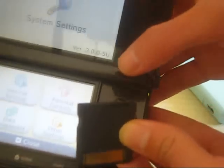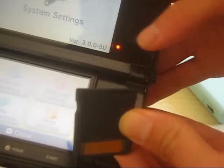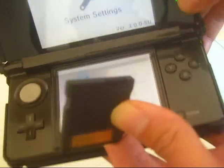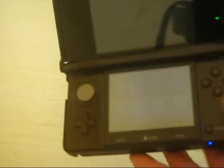and this is the latest system version for my 3DS console. Now I will insert it into my 3DS. Okay, so I'll go back.